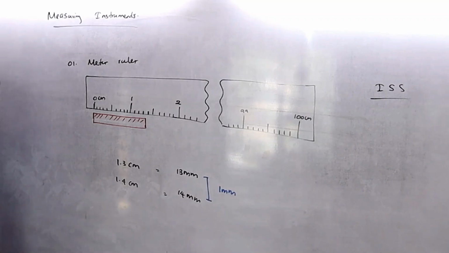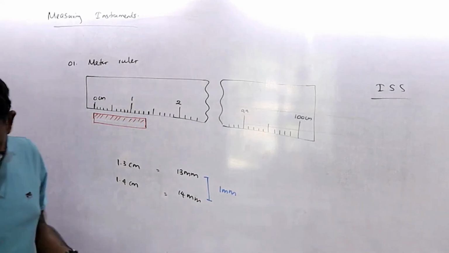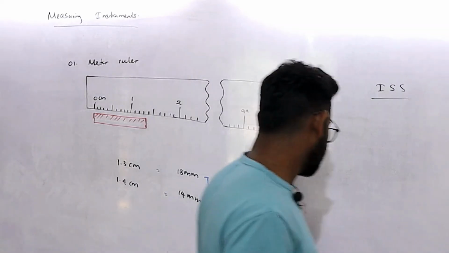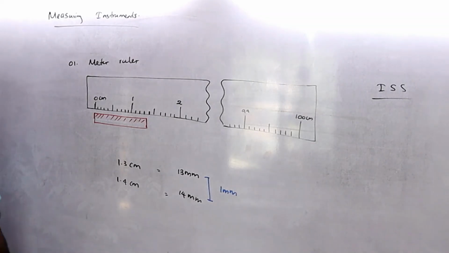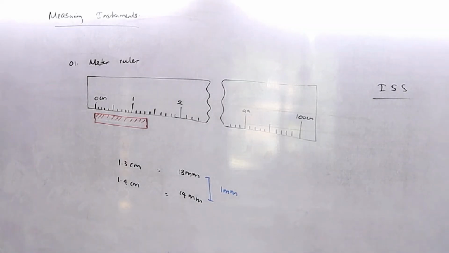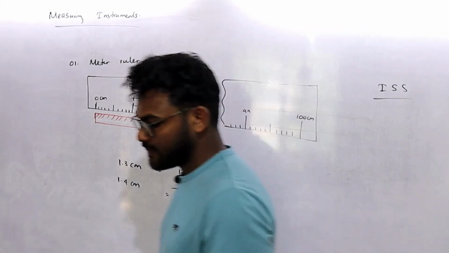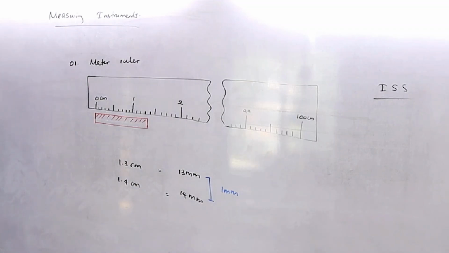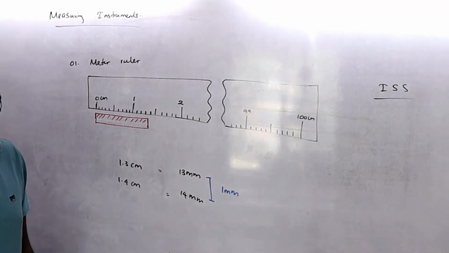Okay, that's about the meter ruler, and let's discuss this error it can have, right? Not just for this meter ruler, but for whatever measuring instrument. So we'll write a subtopic: Error in a measurement. Okay, we write underneath a little note: there's an error encountered when using any measuring instrument.